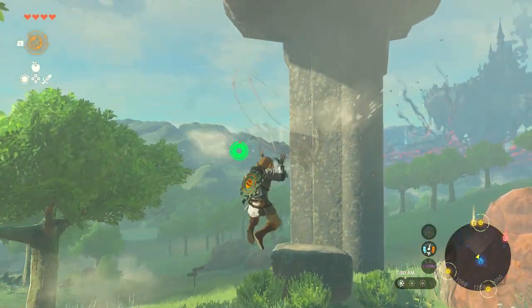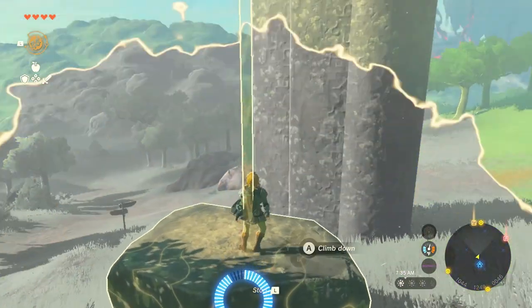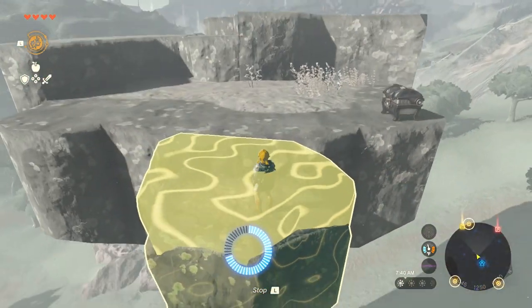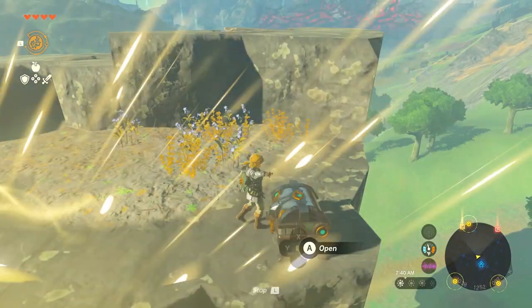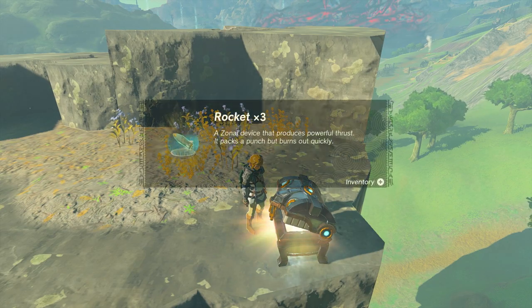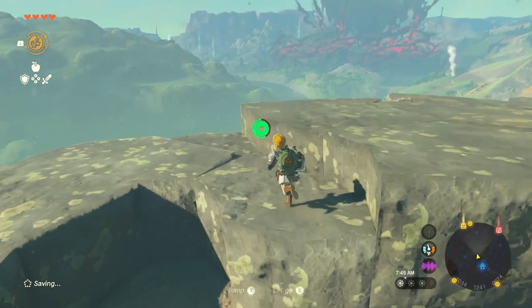Sheesh! Dude, you didn't even give me a chance. It just... boom! Alright, let's see what's up here. Is it all the way up here or just right here? Just right here. Okay. Well, I know how to use recall. Let's see what we got here. Yeah, rockets! Let's go! I'm always down for some more rockets.